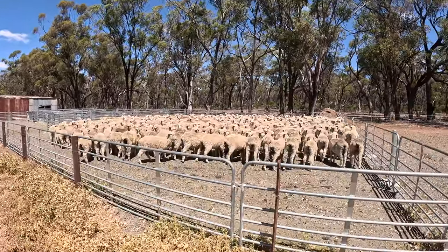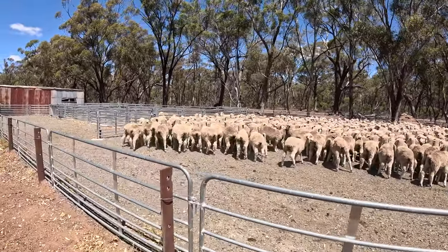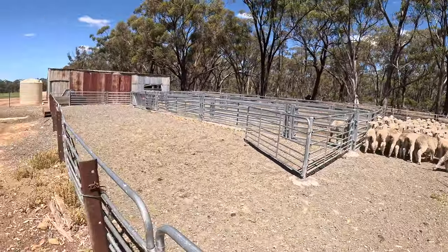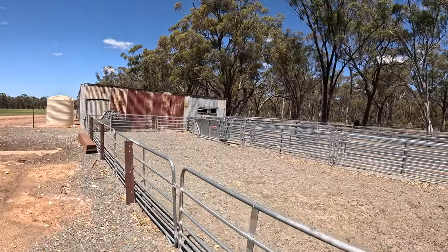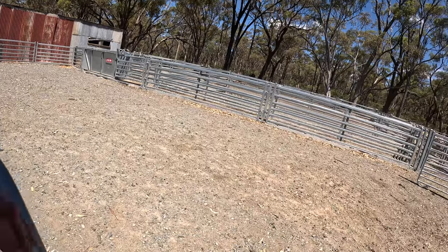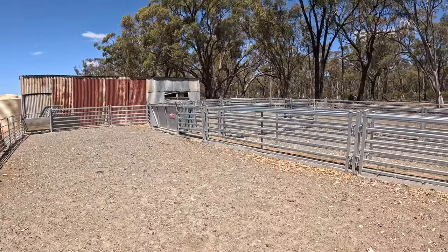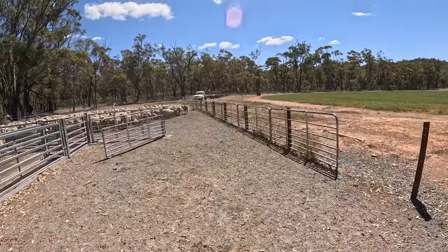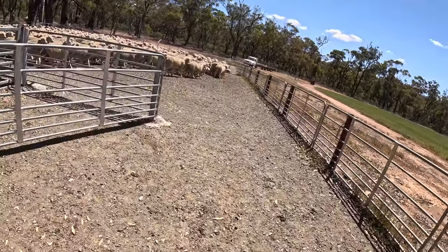They're all drenched now. There's a few with a bit of dry stains on them, but I think they'll be right. So I'm going to get them on this paddock of clover I've got here. I've been meaning to get them drenched for a while, but I just haven't got to them. So I'll just open the gates here. This seems to be the best way to do it. I'll see if I can set this up where we can just let them out.